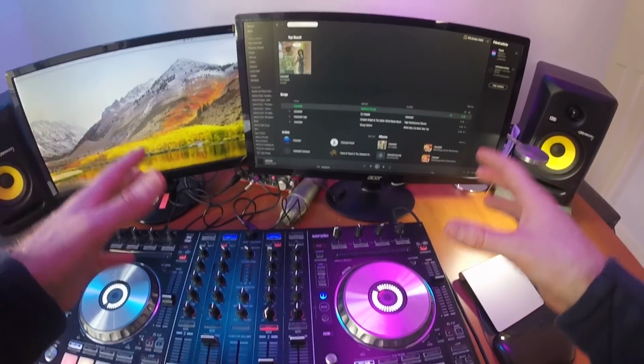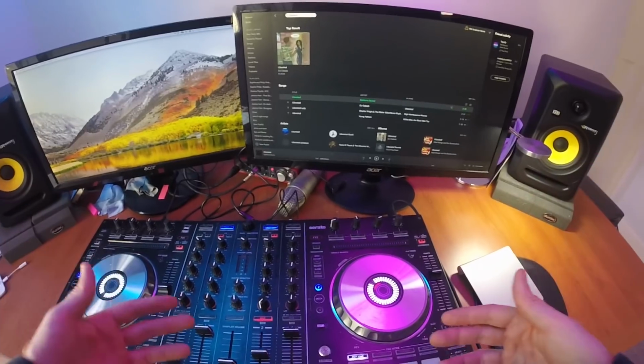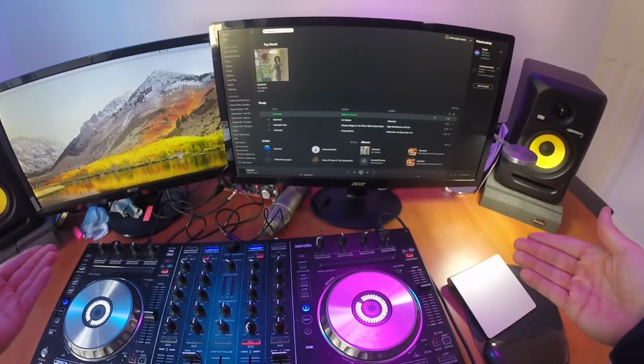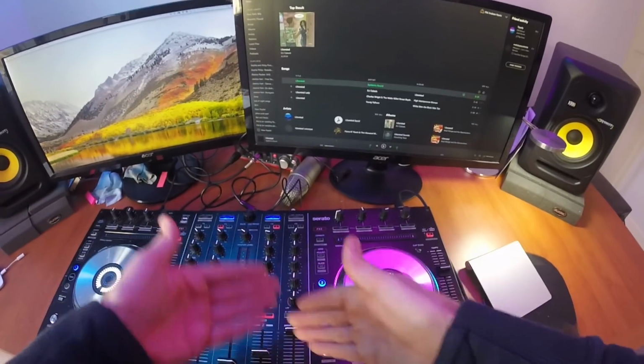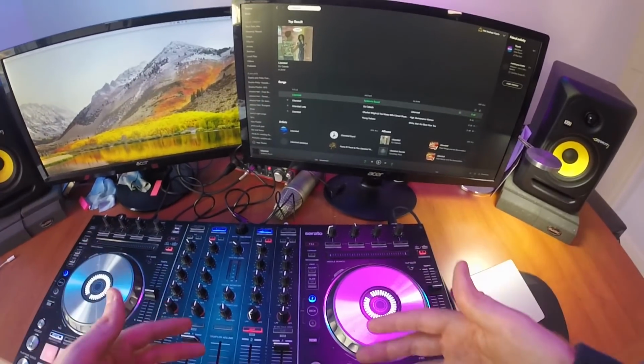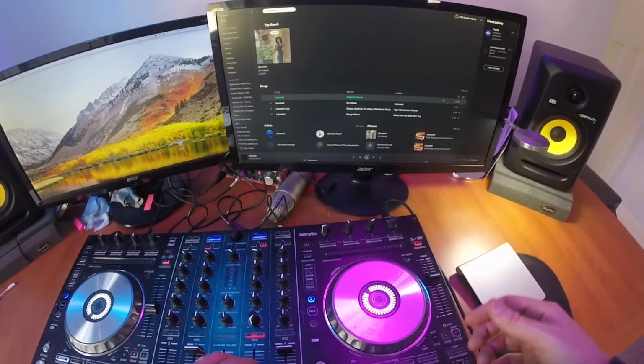care too much about. They're not going to go, oh, that wasn't perfectly beat matched or whatever. With a lot of pop music, because it's so different anyway, it's hard to actually beat match. So I will use this technique sometimes just within Serato itself. But that's how I would do it.